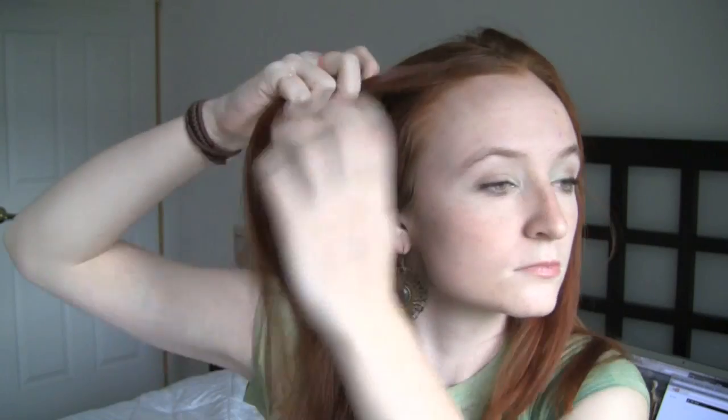To begin, part your hair down the center of your head. We want the top braids to sit about where a crown would sit, so make sure to aim your braids in that direction as you go. Take a section of hair along your front hairline between this spot and your part. Split it into three sections and begin making a Dutch braid by weaving each outer strand under the middle one in alternating order.